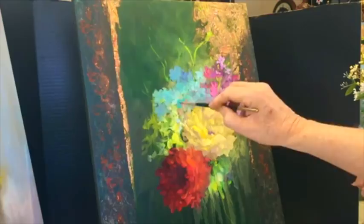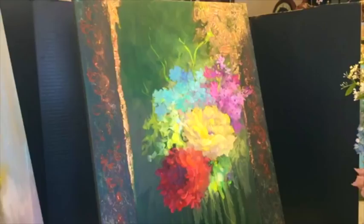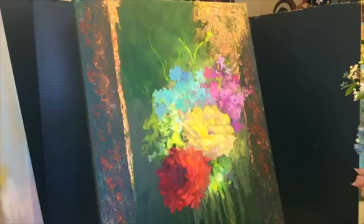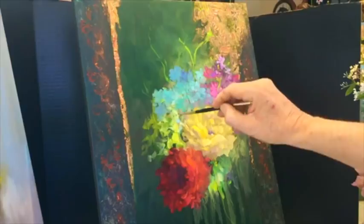I like that. Does it have some stems showing? Maybe. This is why I have these silk flowers. Yes, you just saw the stems coming through help to break everything up, coming up to the top.